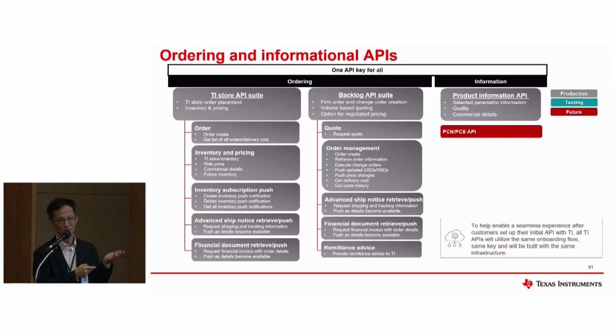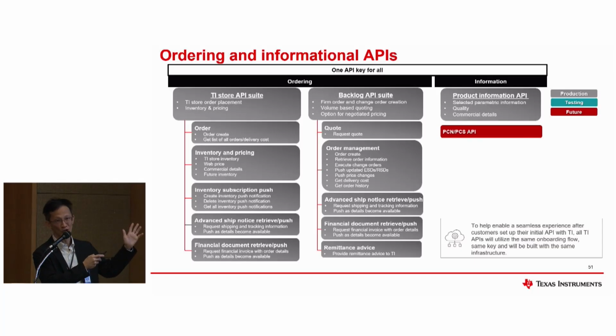It allows you to create orders, load orders, and also look at our inventory. So there's no need for you to log in to Tech.com to check whether there is stock for a certain part. Using API, you can get the direct response from TI, right? What you need to do is subscribe to what I call the push, right? So whenever we have inventory of a certain part, you'll get an alert from TI immediately, all right? Of course, you're also able to get shipping information, and all those commercial invoices are immediate too.